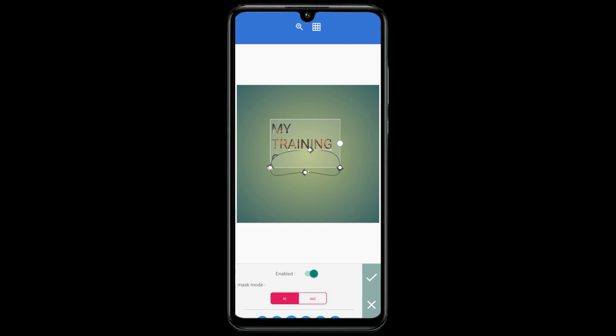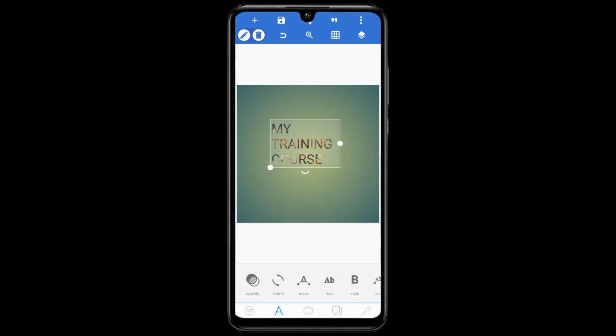You're working on something. I don't want to trim out some parts a bit. Sometimes that happens, some parts of text are cut out. Sometimes you just make it beautiful, so just click on that and see. Let me just do this. I said okay. You can see the C is slightly cut out, but it depends on what you are working on before you start using the mask option.